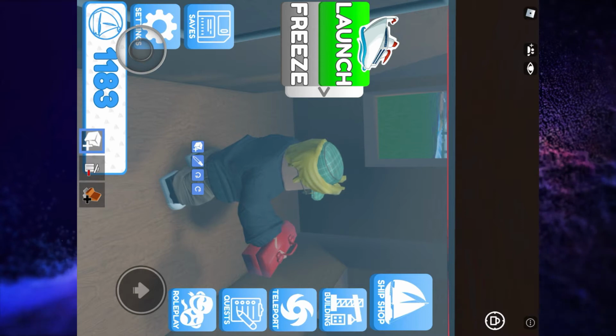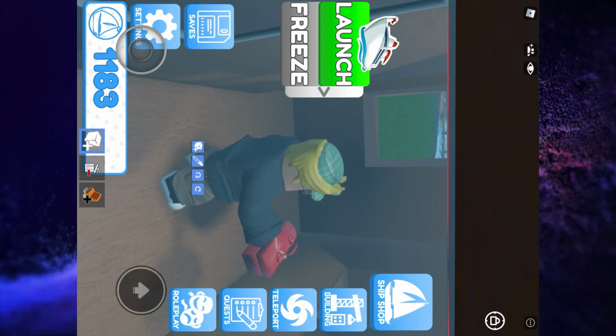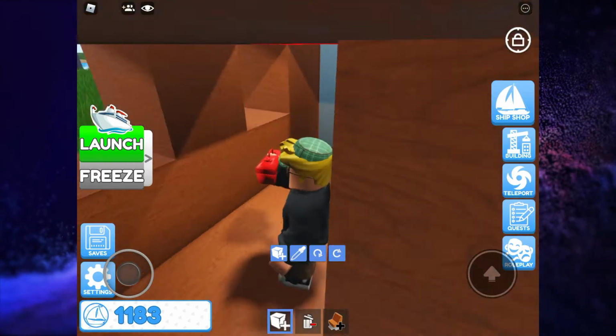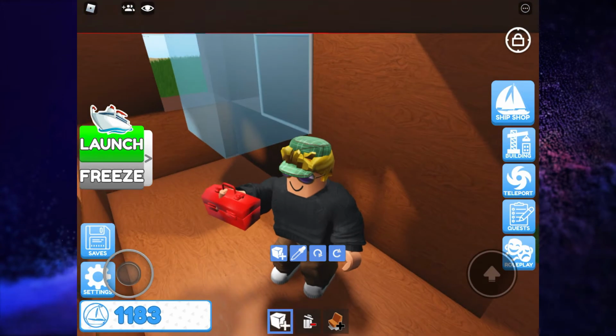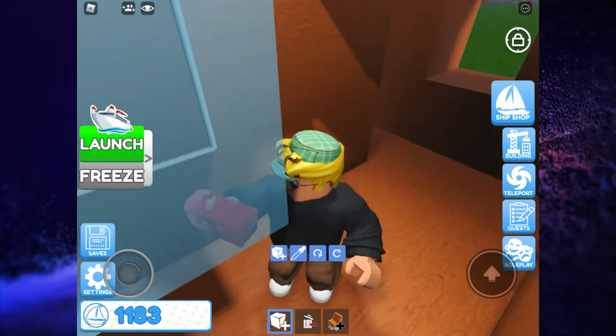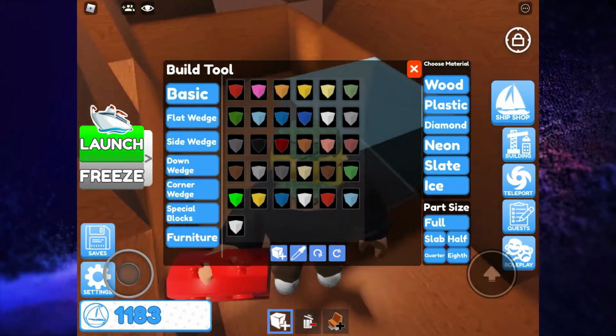Oh, geez. His does not look good, everybody. His actually just sunk. So I'm the winner. Boom! Ezra, you have to reset your character and then build a new boat. Okay, please stop me. Stop me.